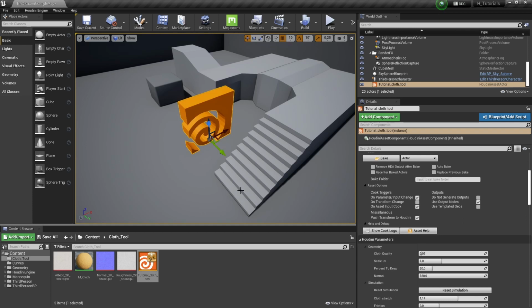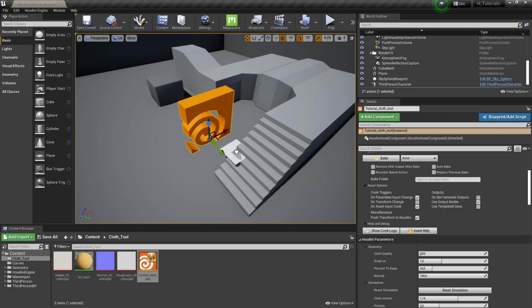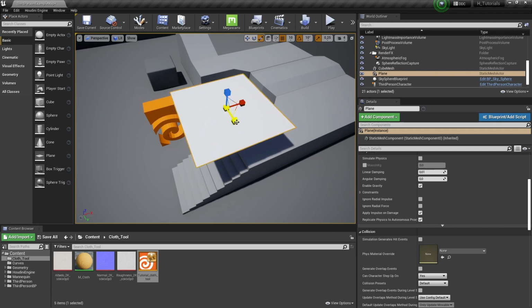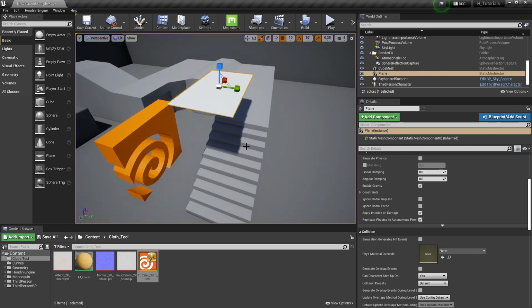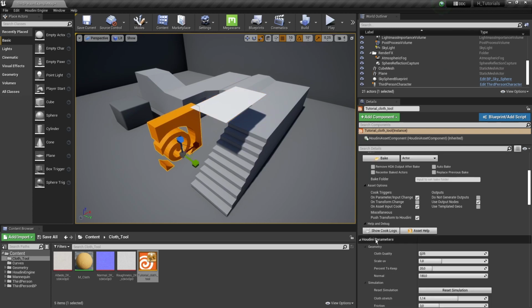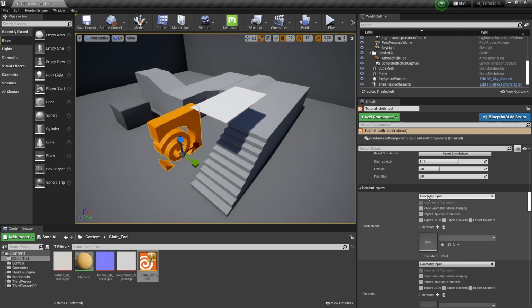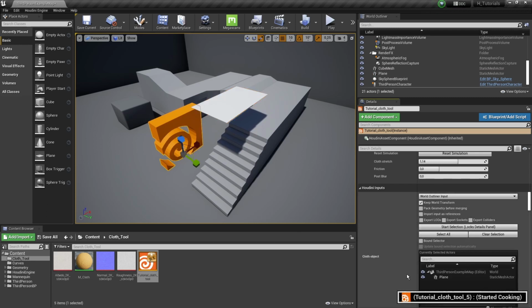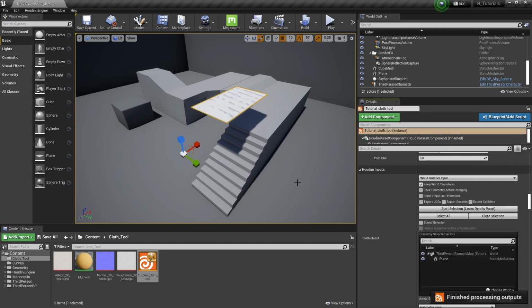So I need to add a plot object, which in this case can be a plane. I often use a plane. Let's say I want to simulate it here on these stairs. Maybe let's make it bigger. And in our tool, I can now say my plot object is, instead of the geometry, we're going to say world outliner. World outliner means picking an object in the scene. So we're going to say start picking, click on the plane, and say use as selection. So now that is here.